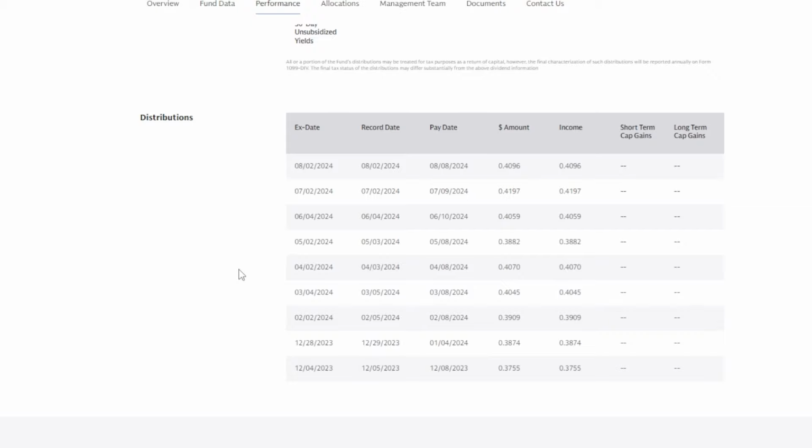Now, I mentioned earlier that I like the fact that this ETF at least tries its best to pay you a relatively same amount every single month, because for me personally, I like to forecast out how much income as far as dividends, distributions, or return on capital, whatever the case might be. I like to forecast it out in the future to see where the portfolio is at and to see what I could potentially be earning ongoingly.